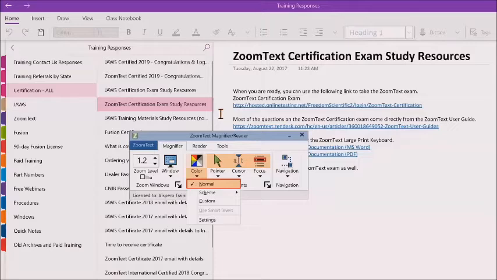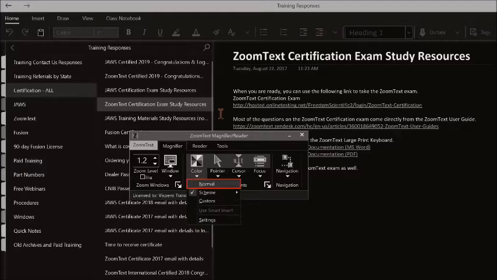Normal checked. Scheme. 1. Invert brightness. In the Scheme submenu, choose the desired color scheme. 2. Invert colors. 3. Yellow on black. 4. Blue on black. 5. Black and white. Normal. Scheme checked. 6. White on black. To create a custom color scheme, on the magnifier toolbar tab, click the arrow next to color.